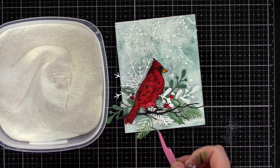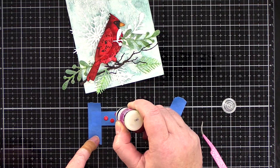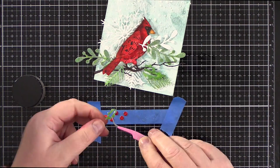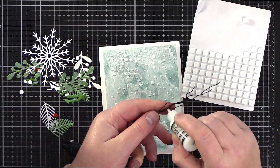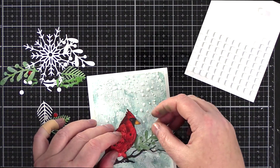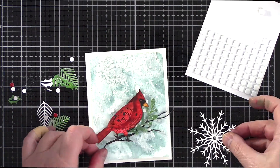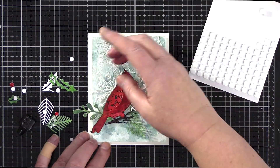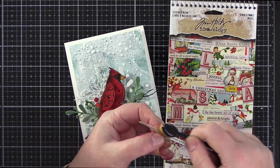To add interest and different textures, I rubbed Ranger Multimedia Matte over some of the green foliage and dipped into Rock Candy Distress Glitter, then added Ranger Glossy Accents to the berries and holly leaves. I used painters tape to help keep the small die cuts in place while I added the gloss, then left everything to dry. I trimmed the Speckled Egg background to be slightly smaller than a Neenah Solar White card base, attached it with foam tape, and added the die cuts with Ranger Multimedia Matte. The die cuts were delicate, often overlapping and sometimes covered in glitter, so I dabbed glue directly to the background and pressed each die in place until it stayed. I added the cardinal with foam squares, added one final holly leaf covered in Glossy Accents, and called the bulk of this card done.